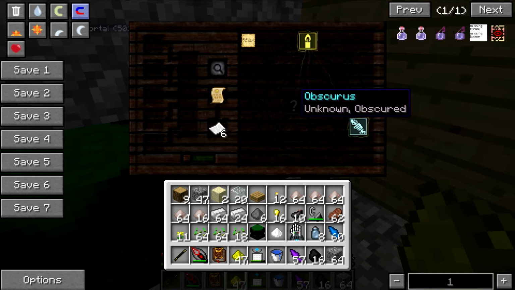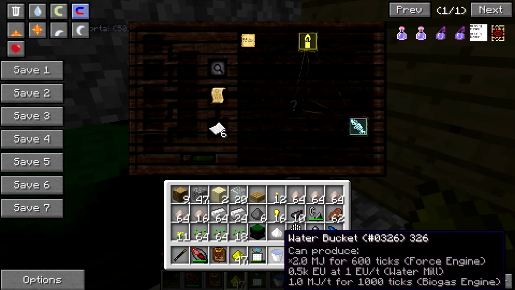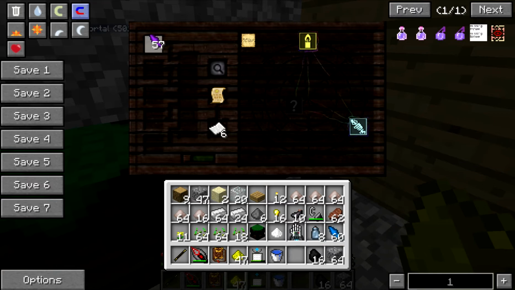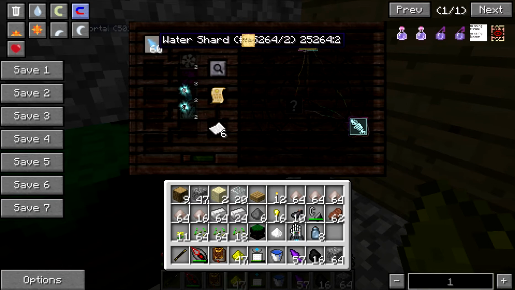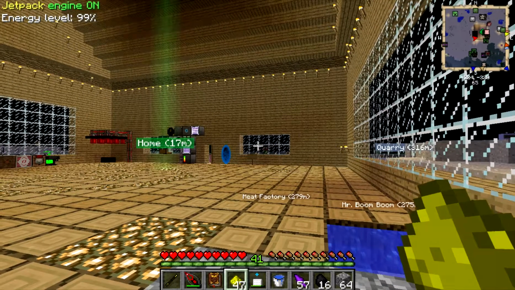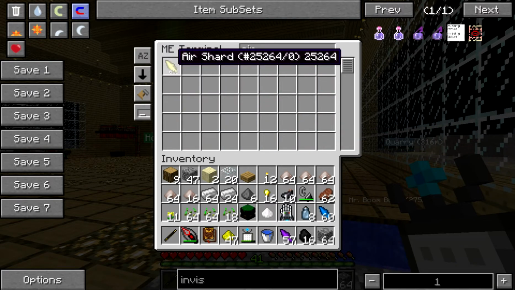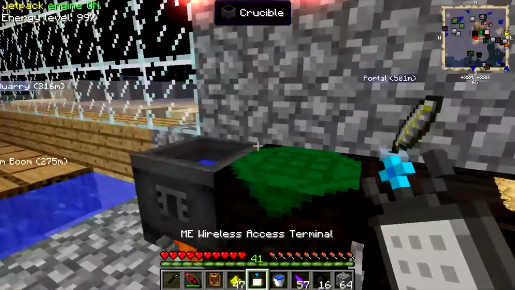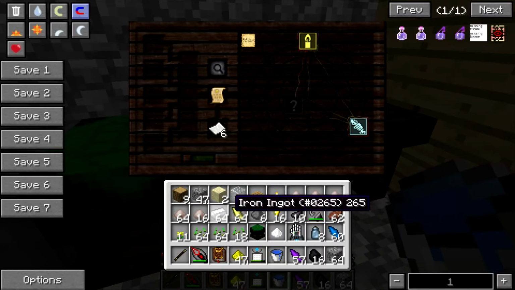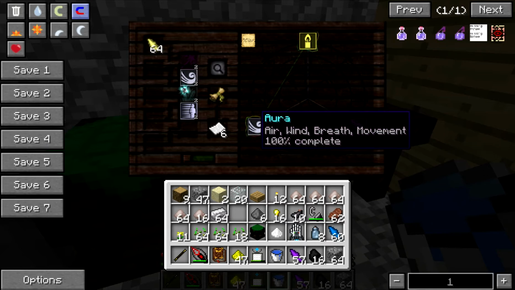Power and strength. Possible. No. No. Could be magic. Yeah, that's fair. Nope. Water? Nope. Air. I think we have air shards. Air. Yeah, we got air stuff. Let's set that back. I don't know why it could be air. Oh, look at that. We got some air.